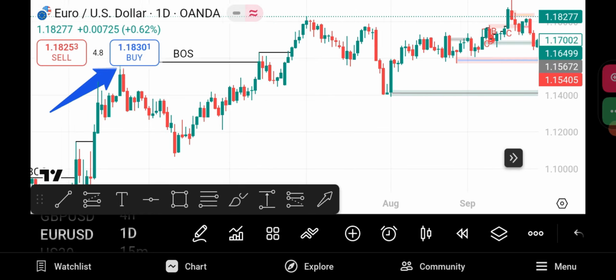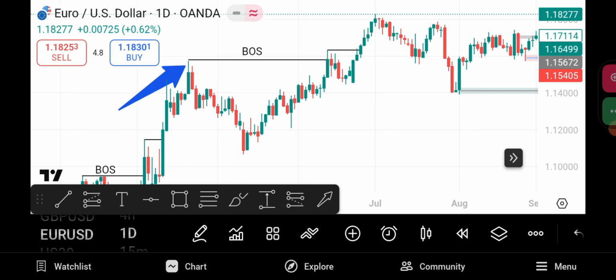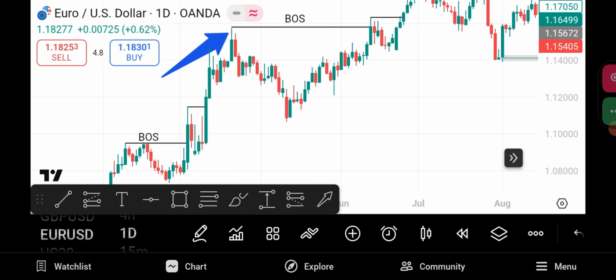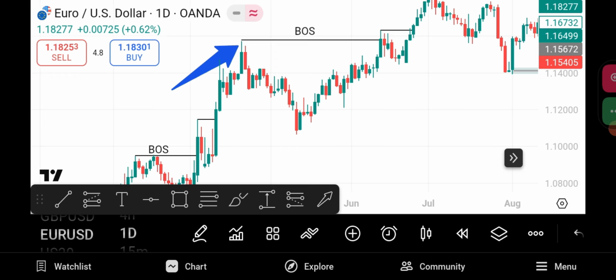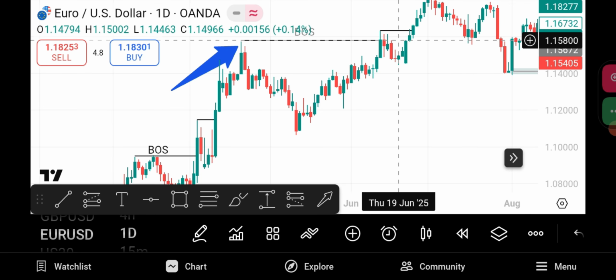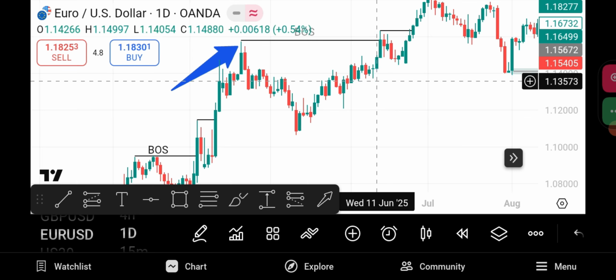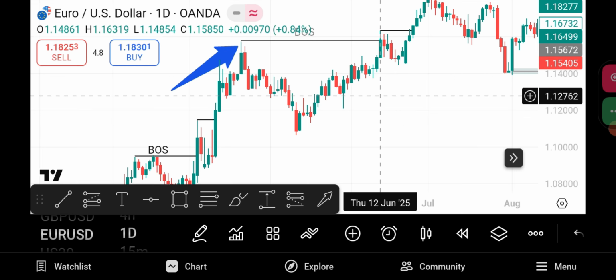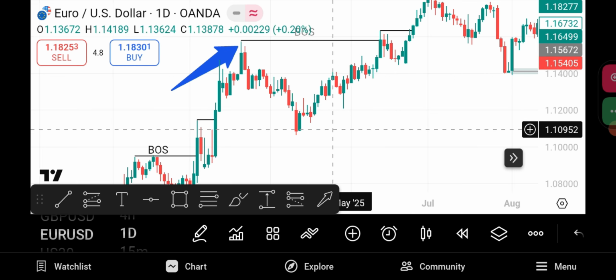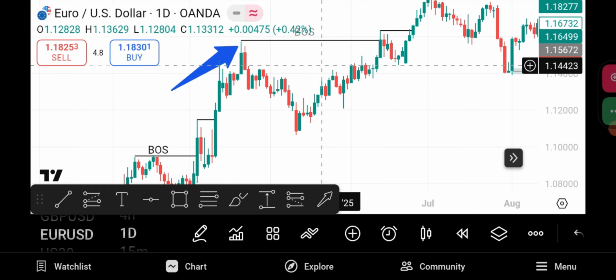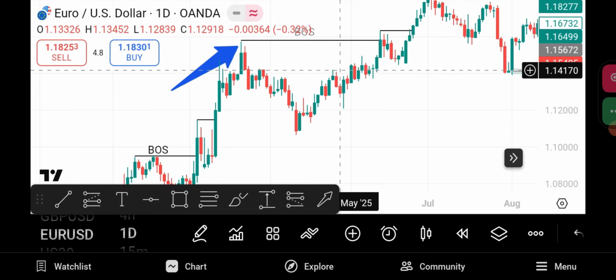Right now, what I want to explain again is origin. I explained it in my video of market structure already. Remember, I explained my strategy, and I told you guys that whenever we get a break of structure to the upside, what I normally do is that I always look for the origin that caused that break of structure. Now let me use this as an example to explain how I used to trade. Now, the origin is the last candle before the impulsive push, either to the upside if the market is in a bullish trend, or to the downside if the market is in a bearish trend.